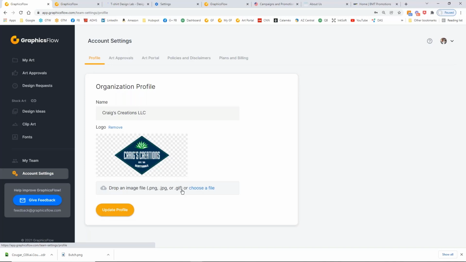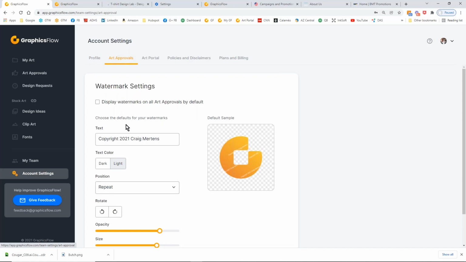Your logo, you should be uploading your logo as a PNG file with a transparent background. If you do a JPEG or a GIF file, it's going to have a white bounding box around it. And we don't want that white bounding box because we want to be able to change the color scheme in our portal and not have a big white blob behind here.